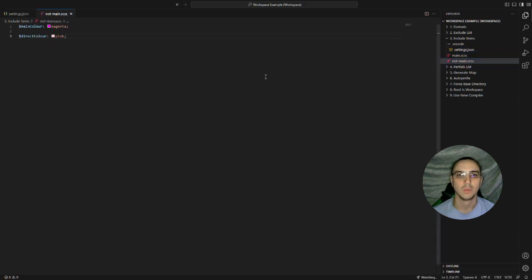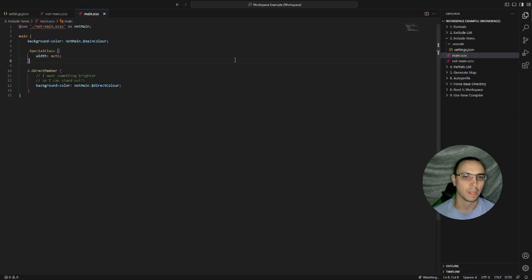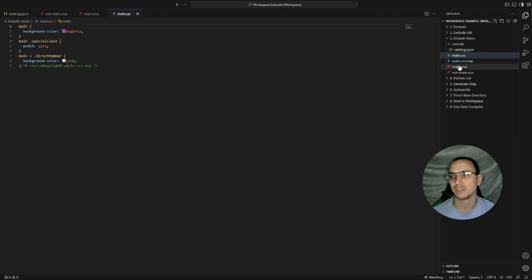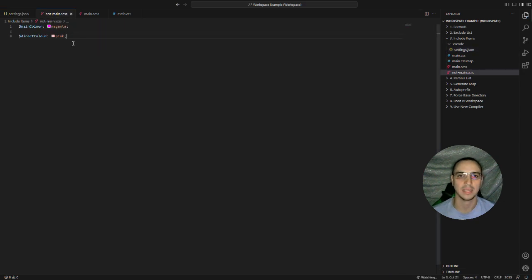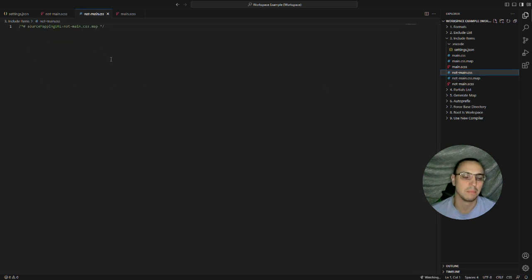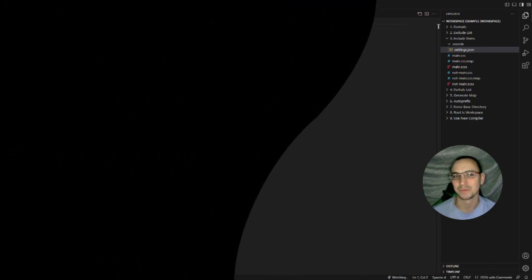So again, when I save this file here, it's not main, it's only got some variables in there anyway, it does nothing. But when I go ahead and save my main file, there we go, as you can see, it's outputted the file this time. And yeah, if I was to just get rid of that setting again and then save that, there you go, it's just outputted a blank file because there was only variables in there anyway. But yeah, that's what that setting's for. Again, a nice brief one.